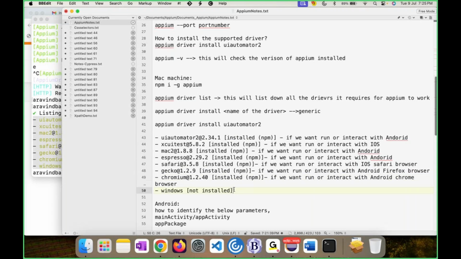And Windows is something quite new they've come up with. If you want to support Windows interaction mostly, we need this particular plugin available.